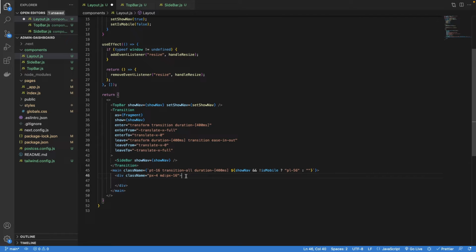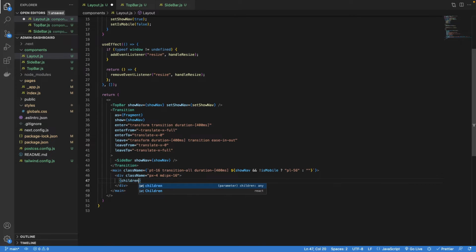It also applies to the other side as well, because we're doing px, so it's on the x-axis. There's also a bit of space on the other side, and that just makes it look a lot better. If you had it right up to the sidebar, it would look a bit weird. But we'll see all this later when we actually start looking at the browser and at what we've done.